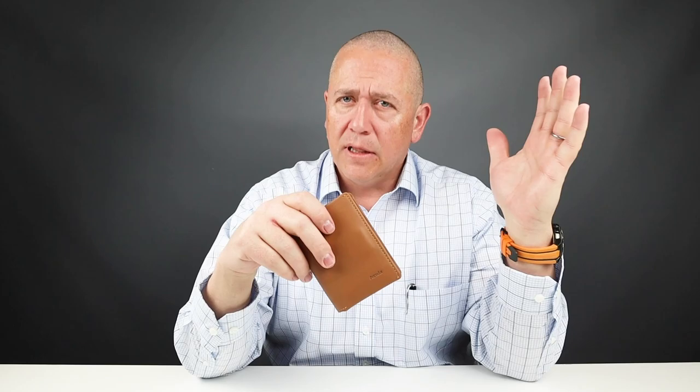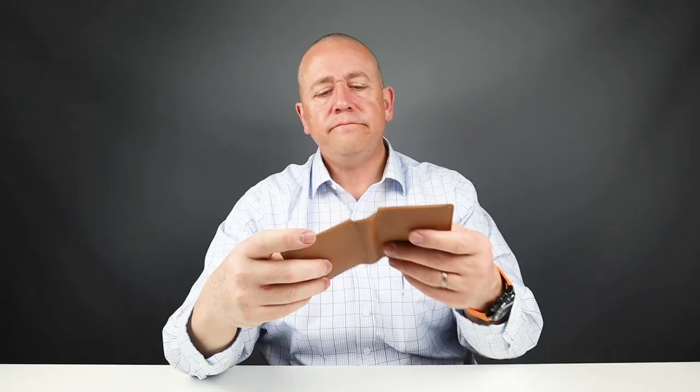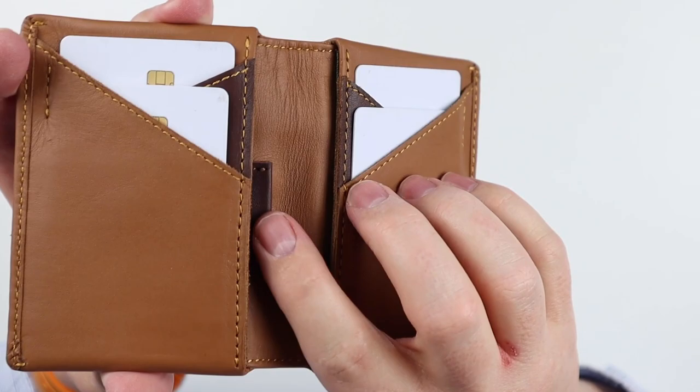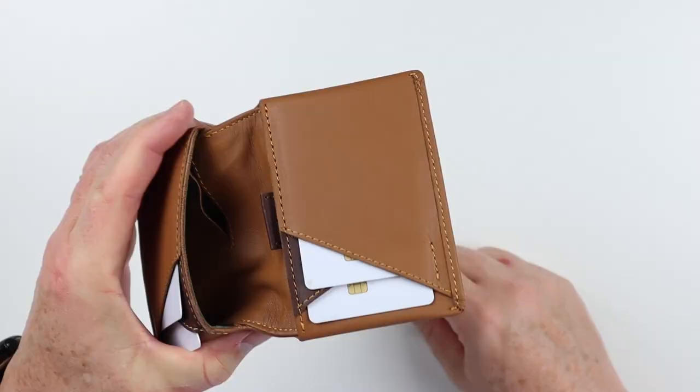It's priced at $65 shipped to the United States for free. Their prices went up late last year, but the quality matches the pricing against competition. They could have captured more of the market if they'd kept it a little lower. I really like how they have the quick access cards stacked differently from each other, with a separation feature between them, which I quite like. The pull strap is very small and does not protrude — it has a great profile where it's just enough to grab easily to pull cards out, but not so big that it flops around and causes problems.